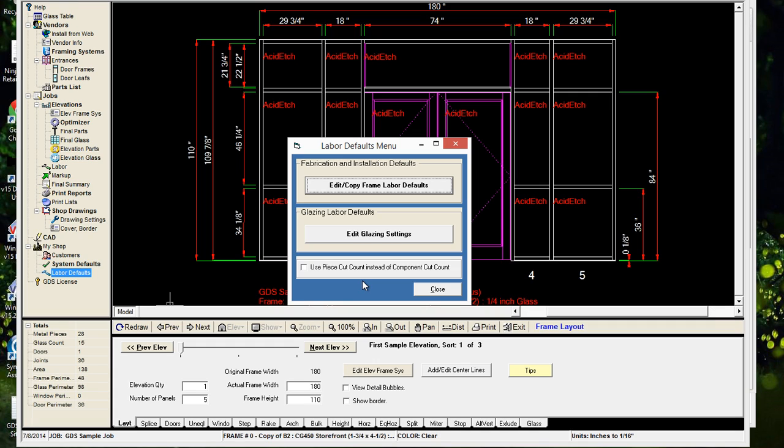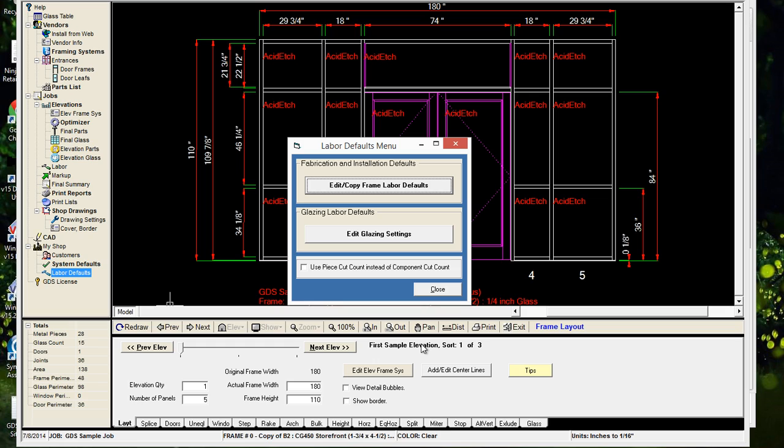And since it is so new, now I'm forgetting how it works, so if we check that box, then we would have to re-optimize, I believe. Now I can't remember if you need to redraw the elevation. So it might be something you check and leave for good. It's not something you're going to turn off and on, so you either do it one way or the other. But if you do turn it on, I would say turn it on before you start creating a job. And you'll see it obviously then. If it's an old job, you might have to go through and redraw each elevation, like just by skipping next and previous or whatever, because that's the point that it figures the cuts when it draws the elevation.